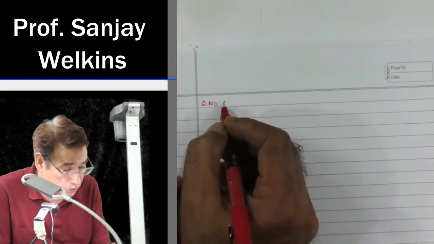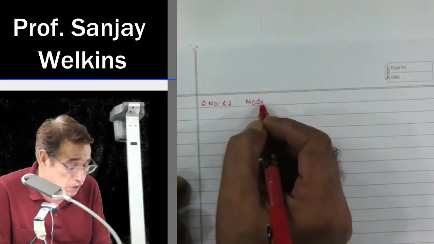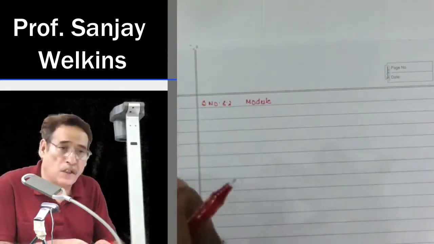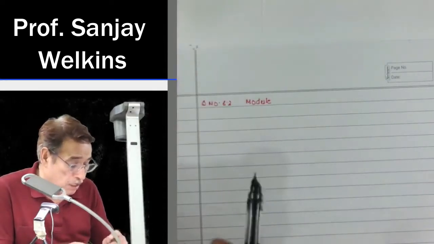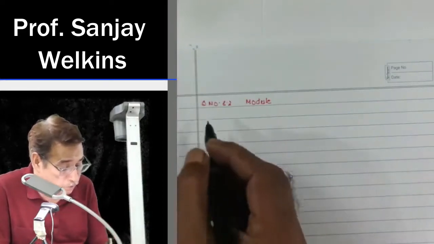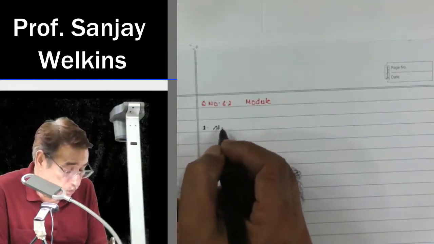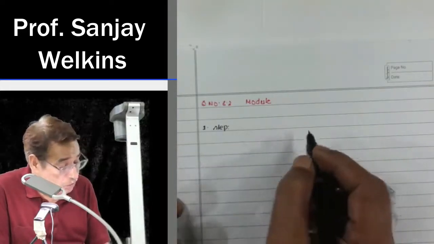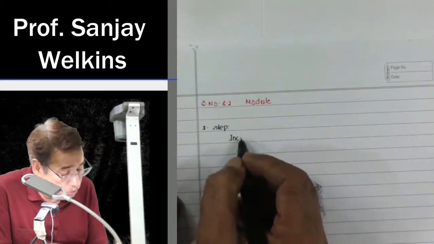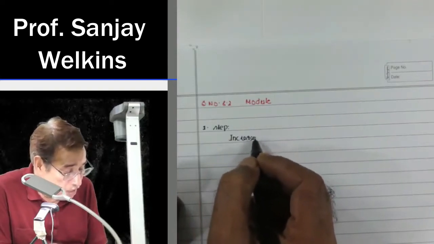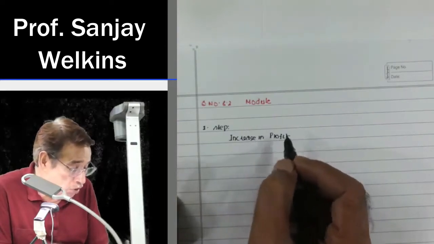Question number 6.2. As I told you, this question has been taken from the module. This question has also struck in the past examination. So under the first step, just pay attention. First step: actually, I just want to know the increase in profit. What we mean by increase in profit, just pay attention, and why I am computing it, I will let you know in a short while.